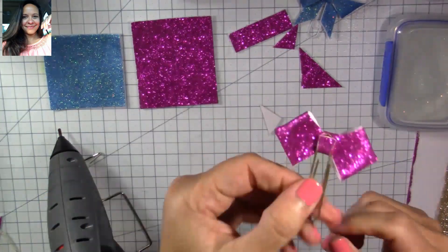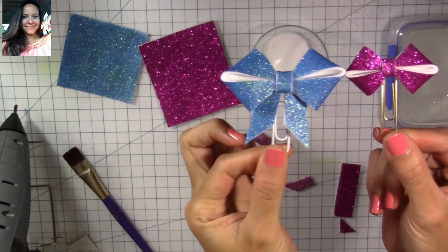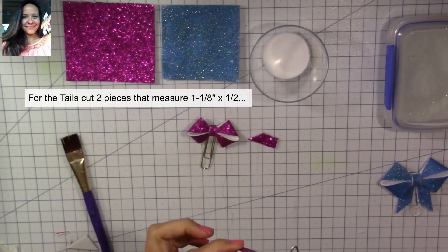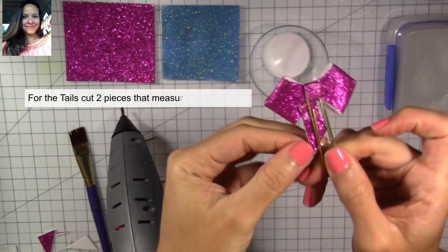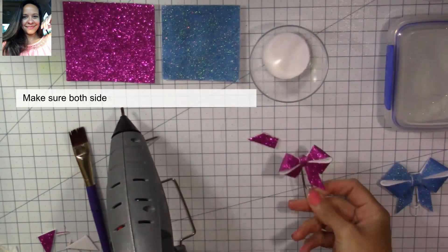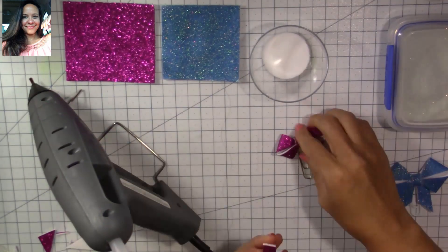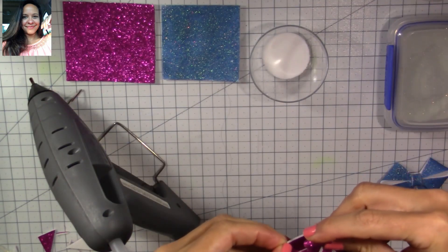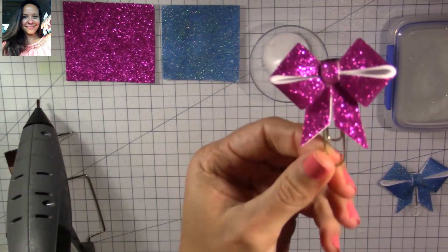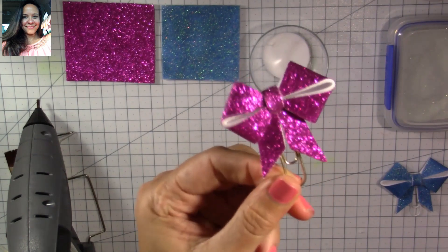It's already beautiful this way — you don't have to add tails if you don't want to. I'm going to show you the one with tails so you can compare the two. You can use it either way, they're both beautiful. If you want to add tails, cut two little pieces measuring one and one-eighth inches by half an inch, then make a diagonal cut on one side. Add glue to both sides and tuck the little tail in between the back of the ball and the paper clip. You can make these balls bigger or smaller by using bigger or smaller squares. You can use them for hair clips, to decorate mini albums, loaded pockets, planners, gifts, presents — they're beautiful.